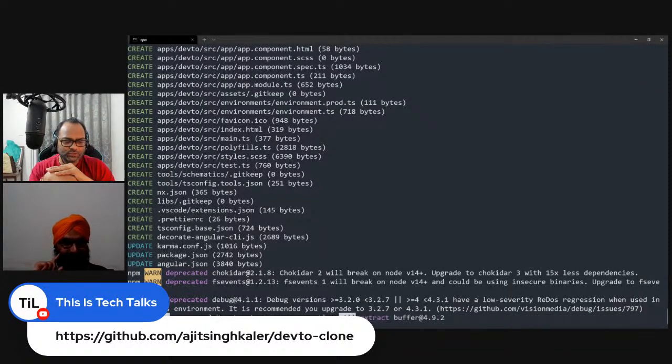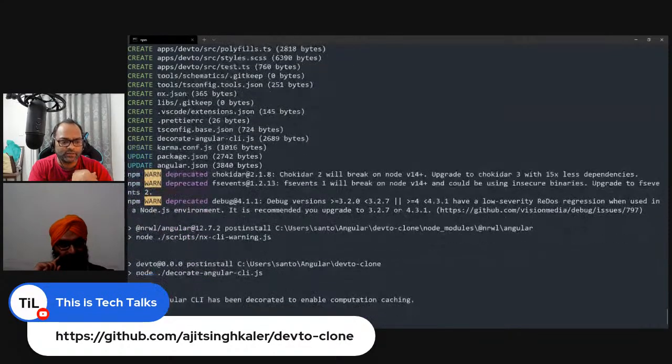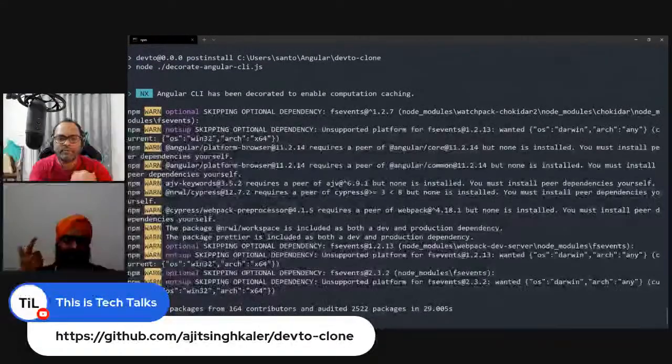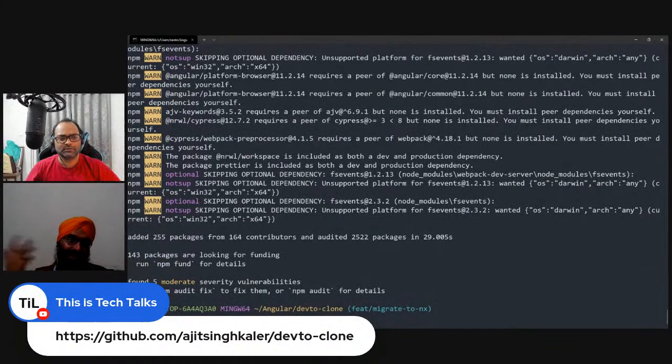I mean, it's okay. In case you don't have any username defined, I think it will just skip that setup, the Git part. Yeah, that's the same as in Angular CLI. That's what I expected.